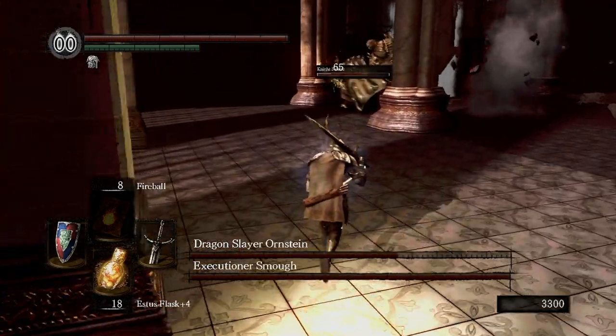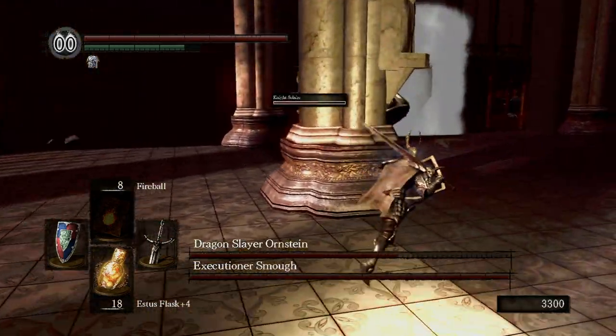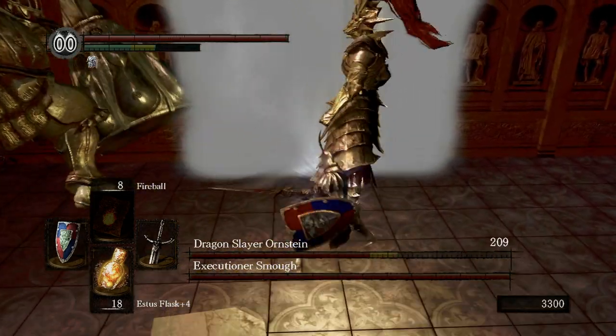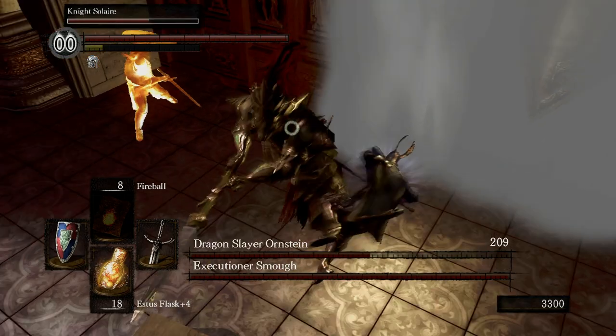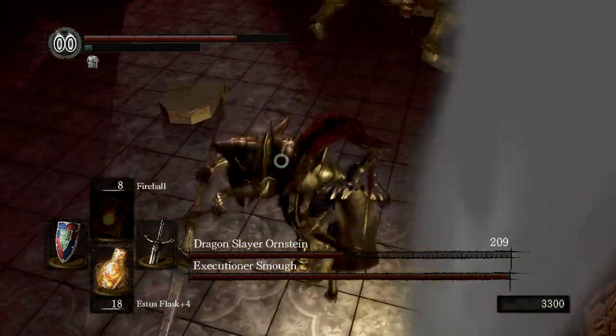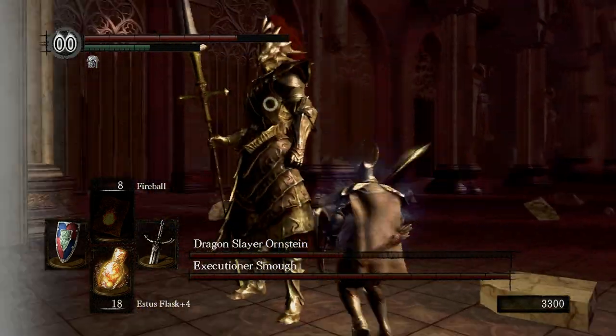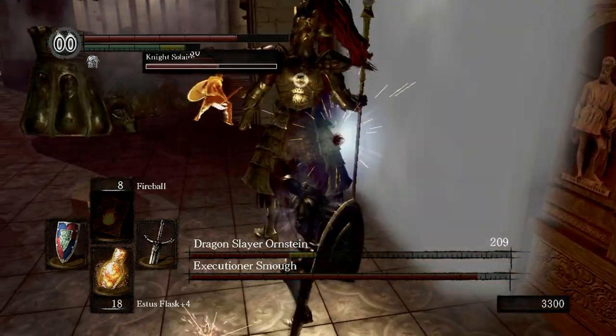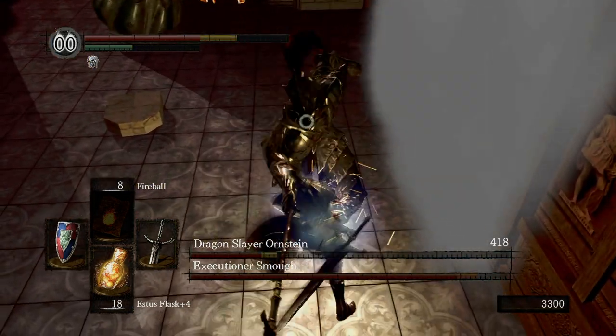Okay, right now they're fighting Solaire. So we're gonna, hopefully... We do want to keep Solaire alive for the second phase. I'm probably gonna die a couple times still, but it's gonna be very anticlimactic if I kill these guys right now just because.